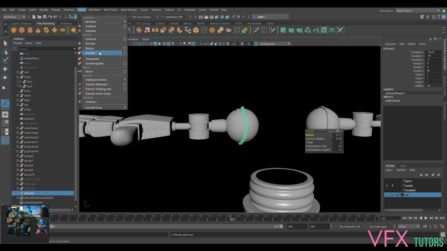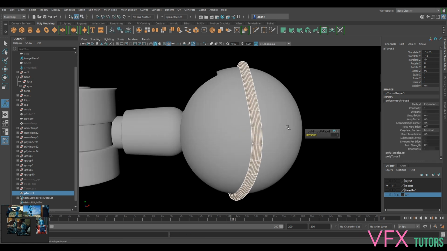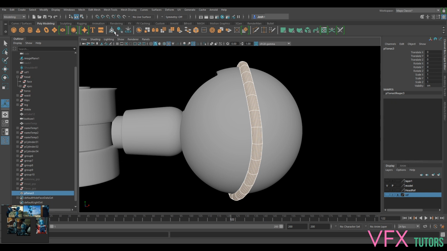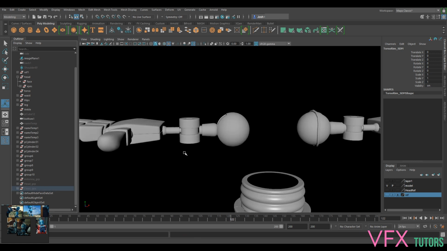We're going to smooth this so it gives it a better subdivision. Torso rim. I'm not sure what to call that, but I'll know, we haven't got loads of stuff in here, so cool.